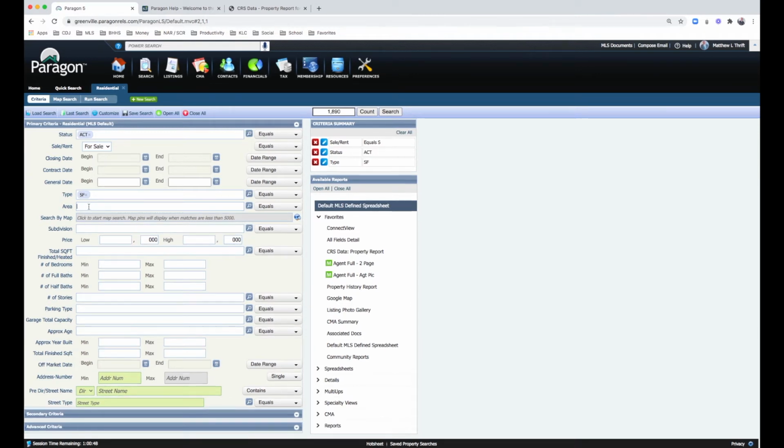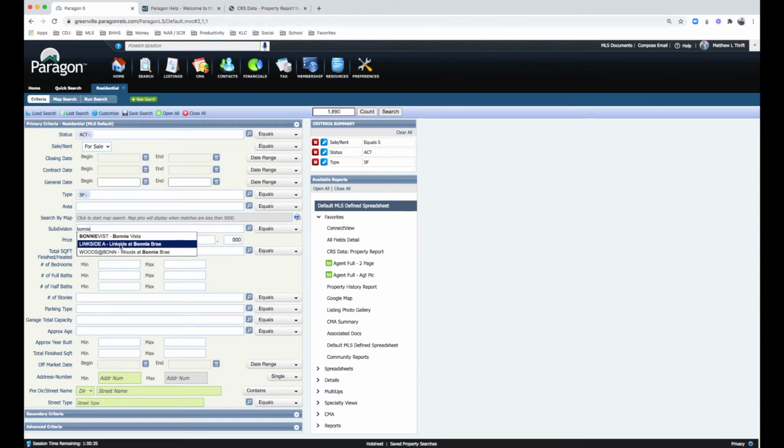Or if I wanted to search a specific subdivision, for example, my previous subdivision that I used to live in, Bonnie Brae. The interesting thing here, and I did that on purpose, is there are actually two subdivisions within the Bonnie Brae subdivision. The front side of Bonnie Brae is called Woods at Bonnie Brae. When D.R. Horton was building that subdivision, the Woods at Bonnie Brae were more the starter homes. The Links side was more on the golf course, and that had more of the upgrades.